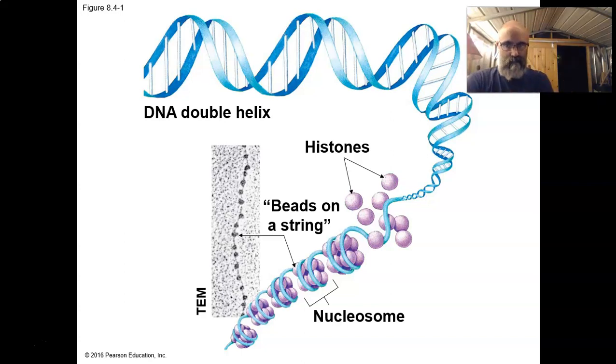linear DNA molecule. In fact, if you took all of the DNA out of all of your cells, lined them up from end to end, you could go from the Earth to the Sun and back to the Earth and back to the Sun. We have miles and thousands of miles worth of DNA in your body. Okay?